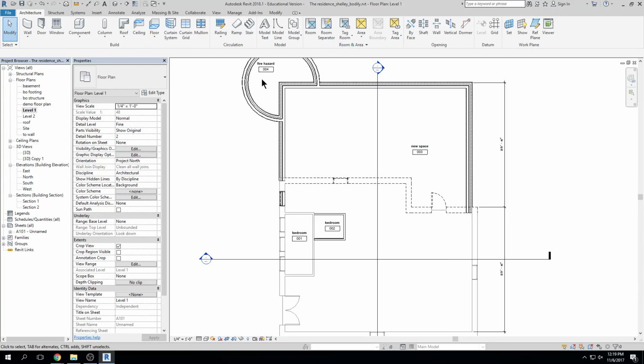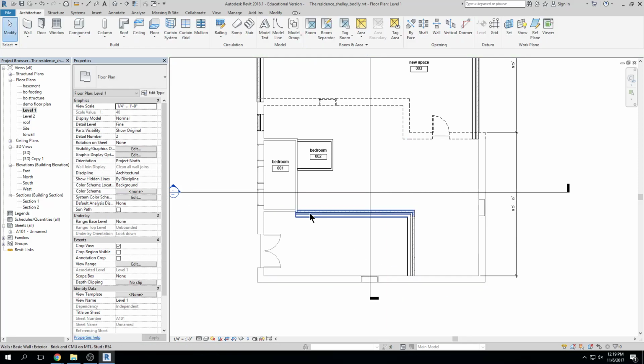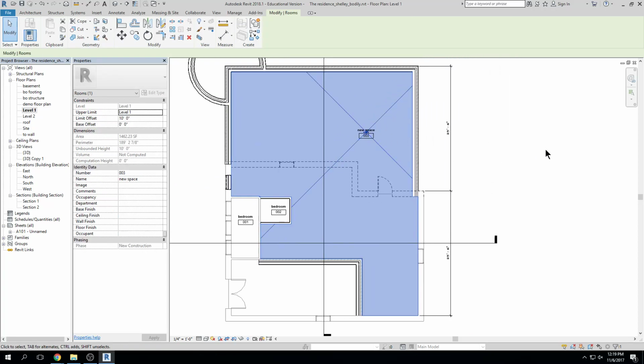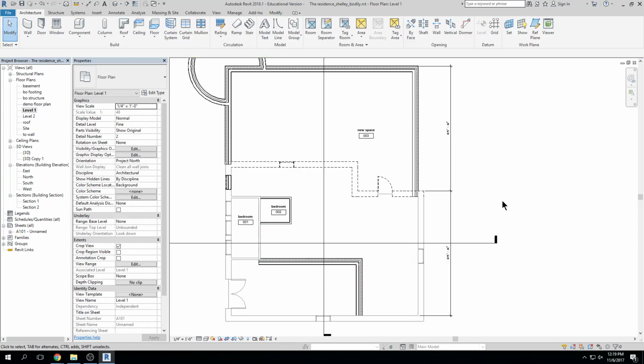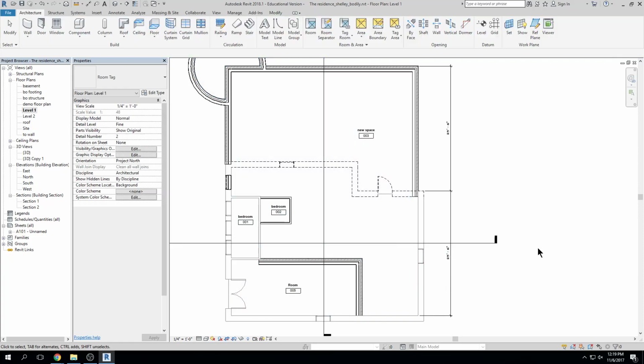We can add as many rooms as we want, right? So if I add some more walls and create some more bounded area, this is a bad example, but I've just created a new bounded area here. Now the room tag recognizes that I've cordoned off this space. I can click on room, oop, and it adds another room.